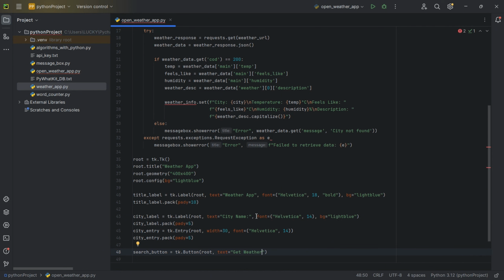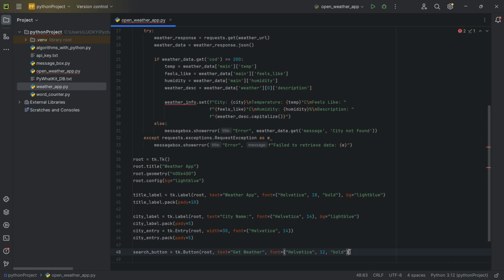Then the font should be, I'm just going to copy this real quick. Paste it here. So comma, paste it here. But now I'm going to change this to 12 actually. And I'm going to make it bold. And now let's create a command.